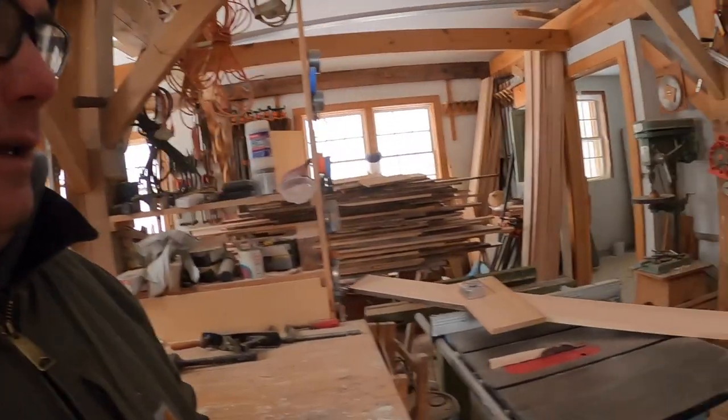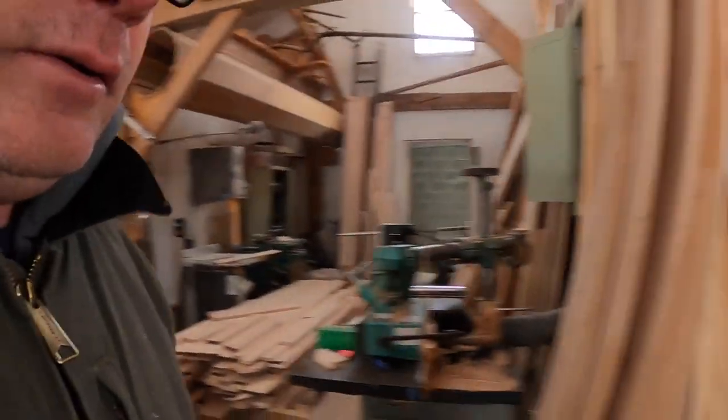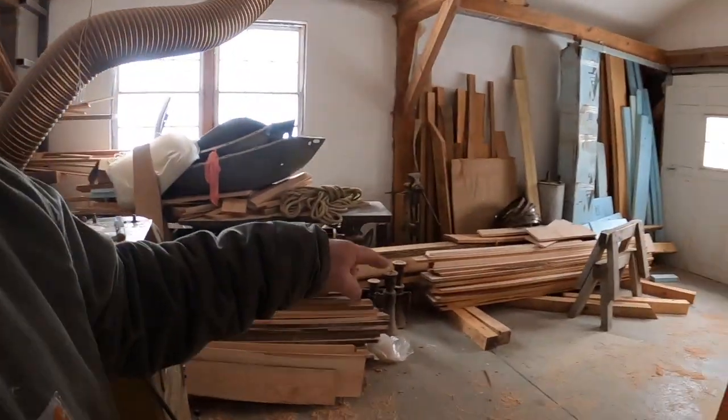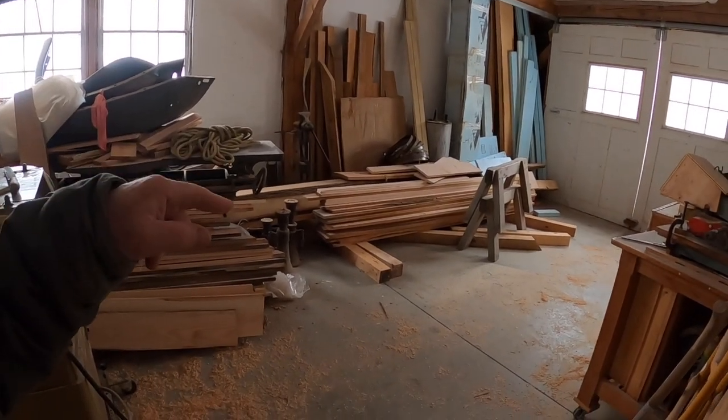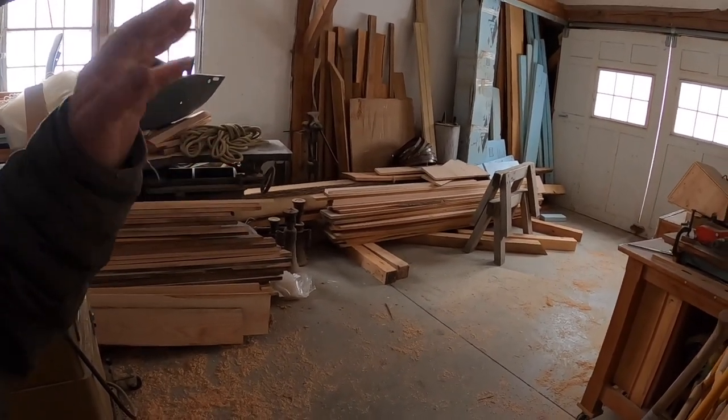All right, stick around. It's Saturday morning and I'm back down in the shop working on the oak flooring. And let's go in here. You can see the pile's gone. Well, it actually hasn't disappeared. It's all moved from here.